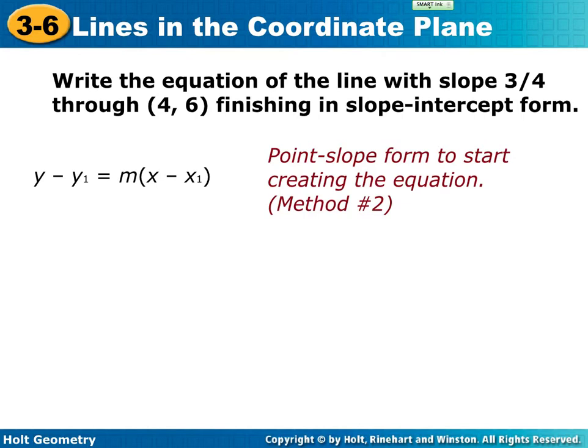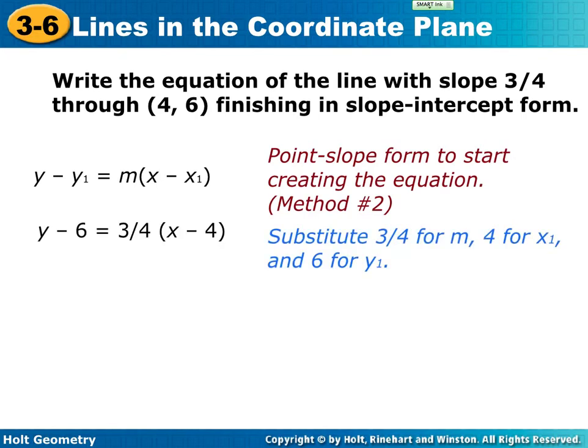So for this example, put in the slope, 3/4. Put in the 4/6 as the x1, y1. You're substituting right now. Now if we want to finish in slope-intercept, we just need to do what you did on the bell ringer. Simplify this. Get it to say y equals like mx plus b. So distribute the 3/4. Figure out what 3/4 times that minus 4 is.